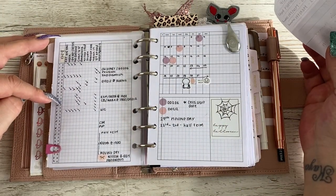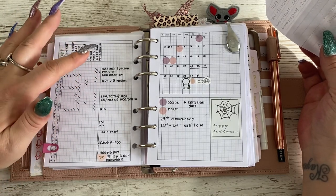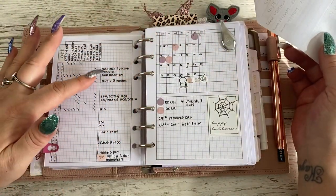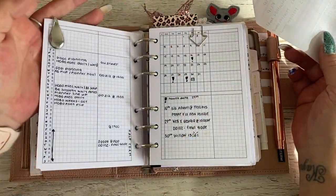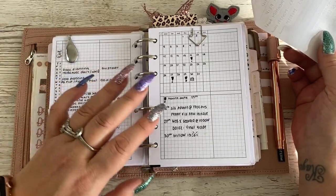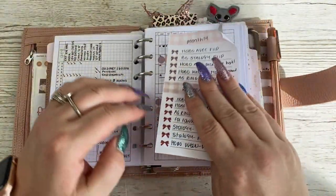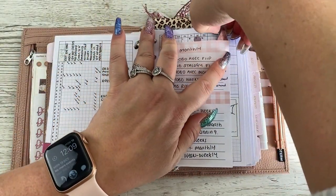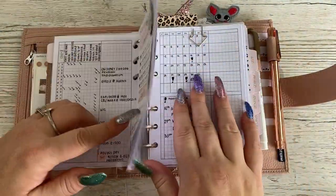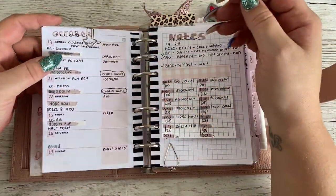These are from Peanuts Planner Co. I use these because I like the habit trackers. And then I have appointments and things, and then I tried out a different way of using it as well, with just appointments, studying, important dates. So I'm not sure which way I'm going to use these, but I wanted to try out both ways. I just got a little Ollie clip there holding these together because they're both October, and these run through till the end of the year.